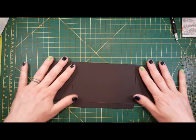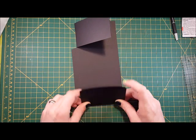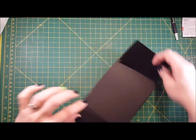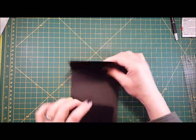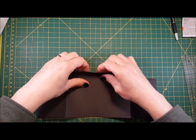And I'm wondering, yeah, it should be good. Then we're gonna score like this, or sorry, fold like that on both sides. And then this flap goes the opposite direction.